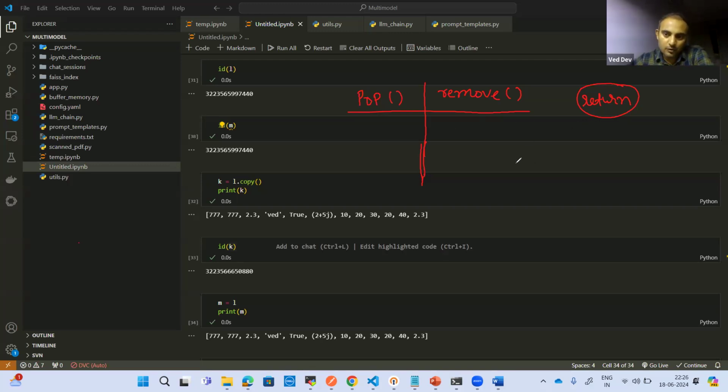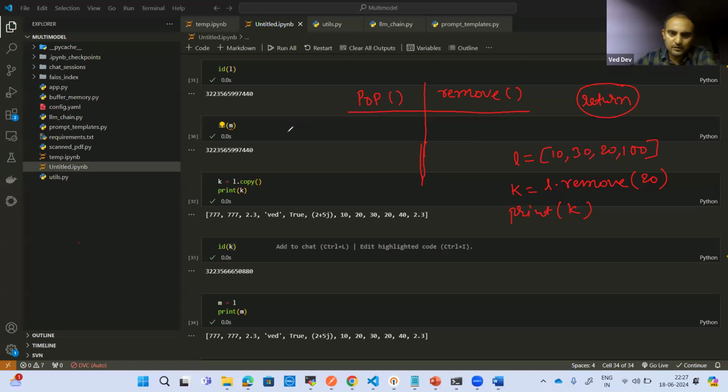Suppose you have a list here, L equals 10, 30, 20, 100. If I write here k equals L dot remove 20, and I will print k.